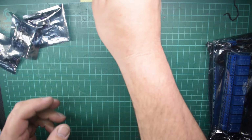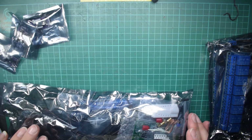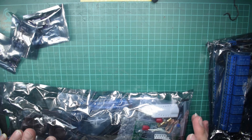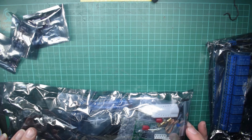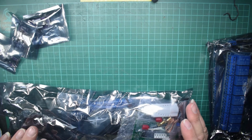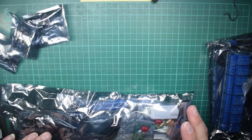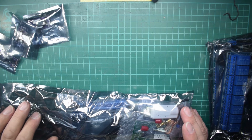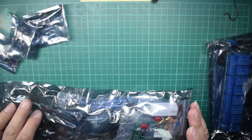What else did I get? Oh yes, I got another little kit which we're going to be building up as a video, maybe tonight, maybe tomorrow. Basically, it's a software defined radio. These things have been all the rage in the ham radio community for quite a while now, and I saw this one, was it AliExpress? I believe it was, at a ridiculously cheap price. I think it was less than £20 as a kit.